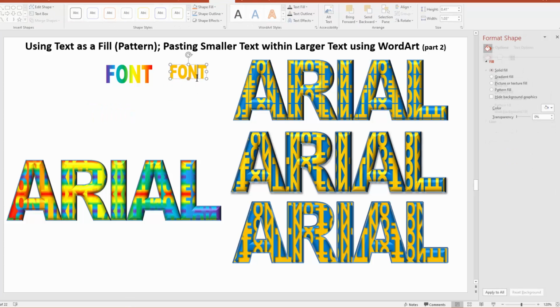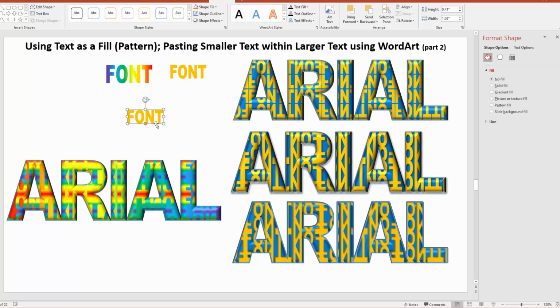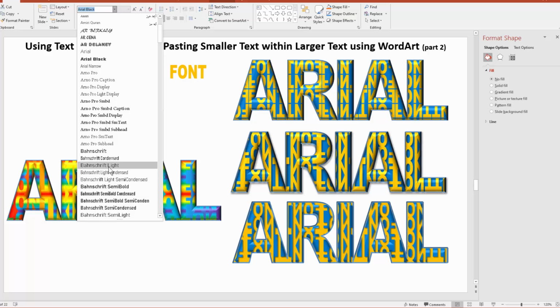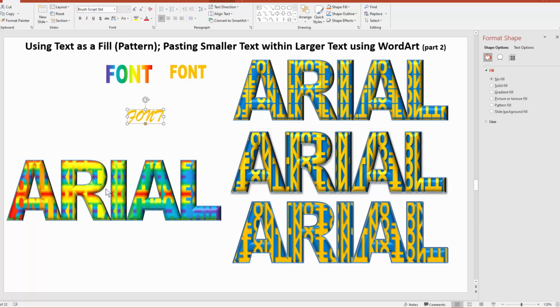I'm going to show you that you can use any font you want. It doesn't really matter. So here we use the sans serif font, a very thick font. Let's try something different. Let's maybe try a script font. So let's go down, let's see. How about brush script? That looks pretty good. I might bring the letters a little closer together. I think that way. Now remember, we're not trying to read it, so we could bring the letters closer together. Makes more of an abstract shape when you do that.